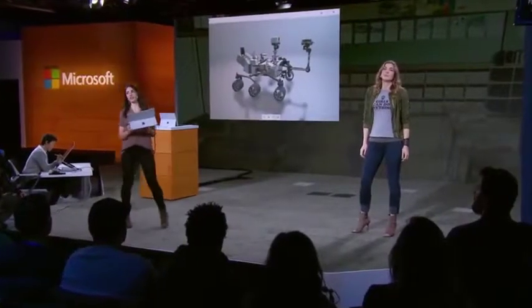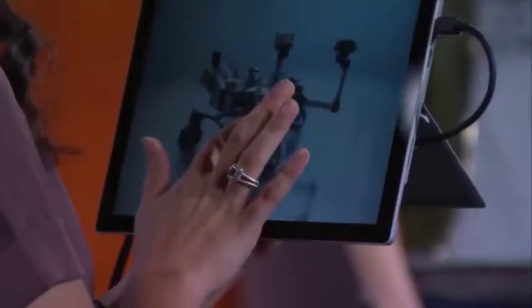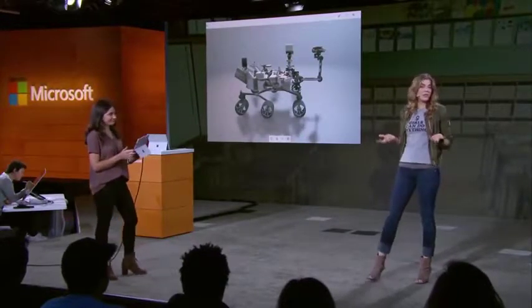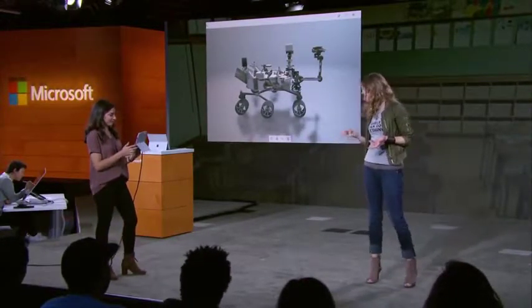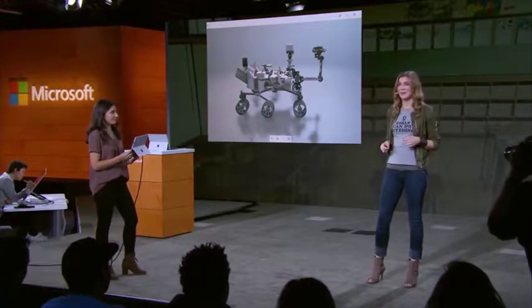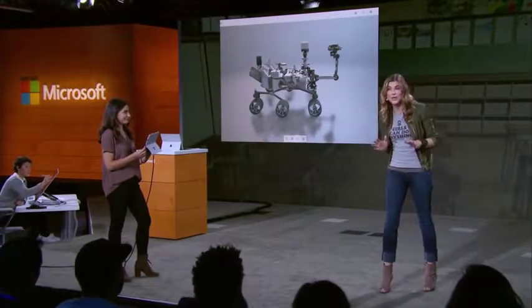Now, most people think that the Curiosity is about the size of a small lawnmower. In this view, I can spin it around, see it from a couple different angles, but I can't really get a sense of its size. Now, Amy is showing us how we can see 3D content in our screen, but I'm excited to announce a new feature coming to Windows 10 this fall that allows you to view 3D content through your screen, kind of like a magic window. We call this new feature View Mixed Reality. Now, this feature is not only available in what Amy is showing today, but it's going to be available in a wide range of experiences.